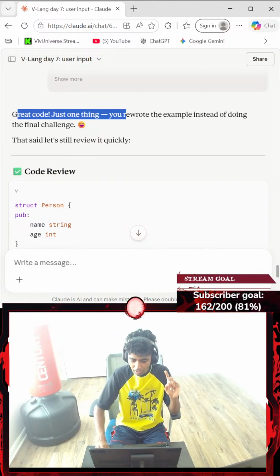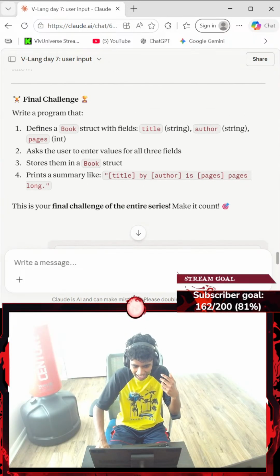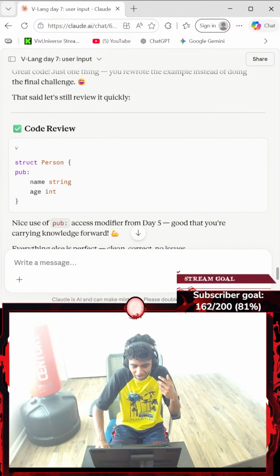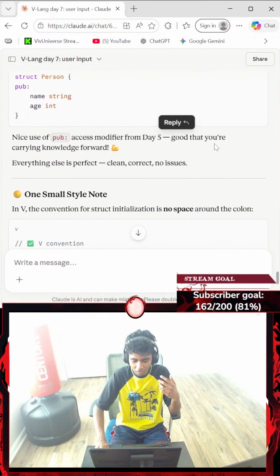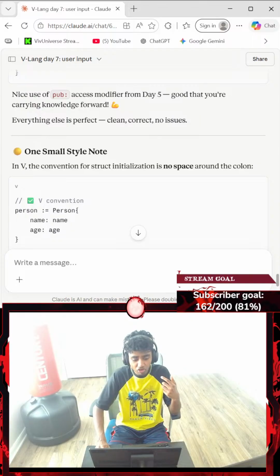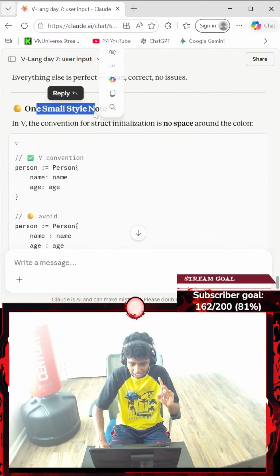Okay, great, Core. Just one thing. You rewrote the example instead of doing the final challenge. I didn't read the challenge. Define a book. Oh, God. Okay, code review. Nice use of public access modifier from day 5. Good that you're carrying the knowledge forward. Everything else is perfectly correct. No issues. One small style note.